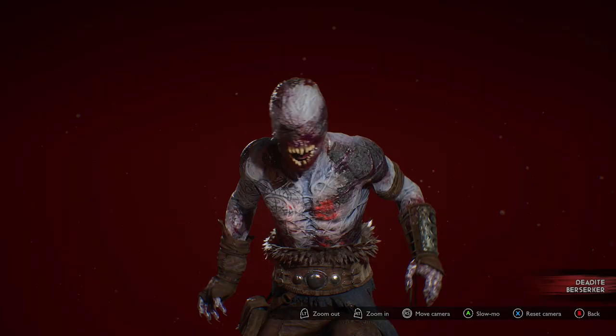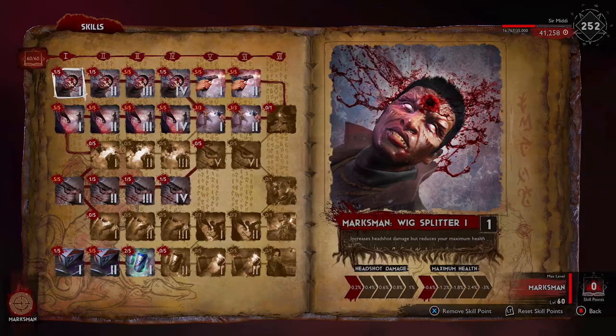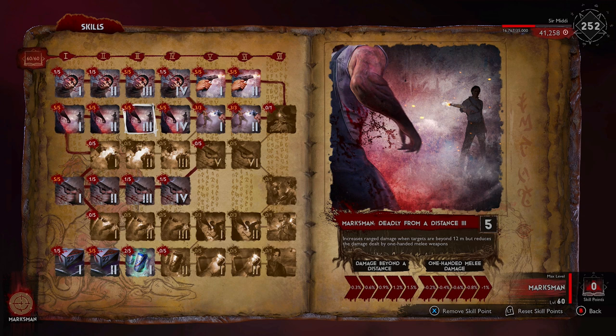Midi here. We're going to be looking at the Marksman build, one of the four classes that you can pick within a Battle Royale mode. And I've ended up creating pretty much the Sniper build. You're going to want to be taking targets out from afar.